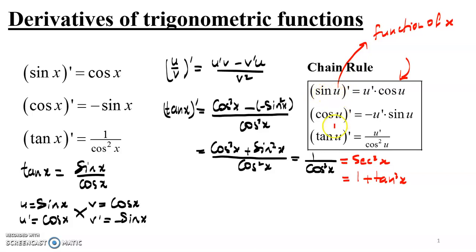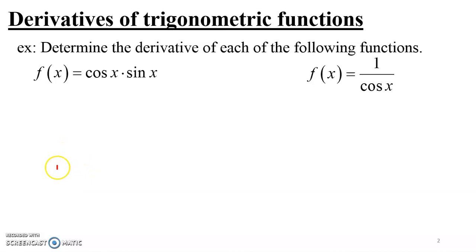So in that case, to find the derivative, the same rules would apply. So the derivative of sine u is still cosine u, but we have to multiply by the derivative of the expression inside, which is u prime, according to the chain rule, and similarly for cosine u and tan u. Now let's just move to solving some examples here.